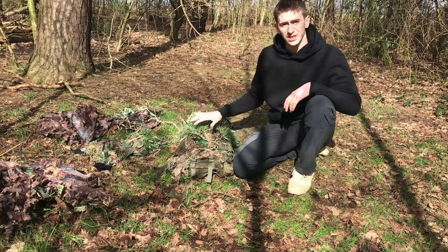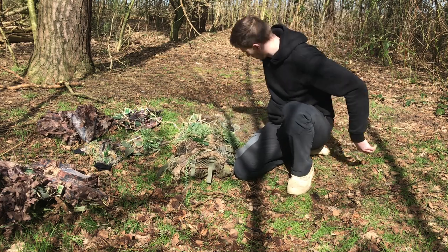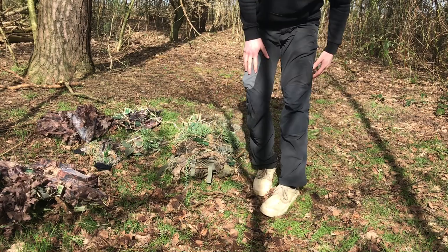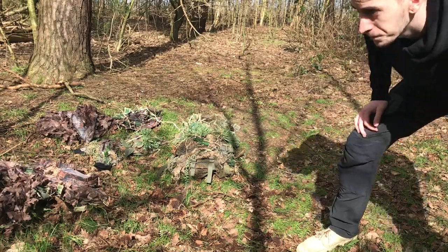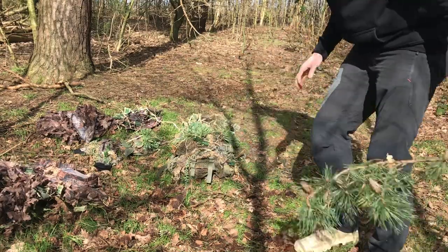And as you can see, it turns into the forest very easily and very quickly already. You don't want to carry too much forest with you all the time, but you can use bark, you can use sticks. And let me show you something.